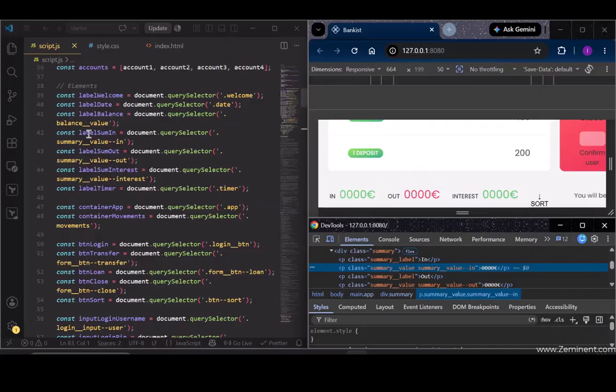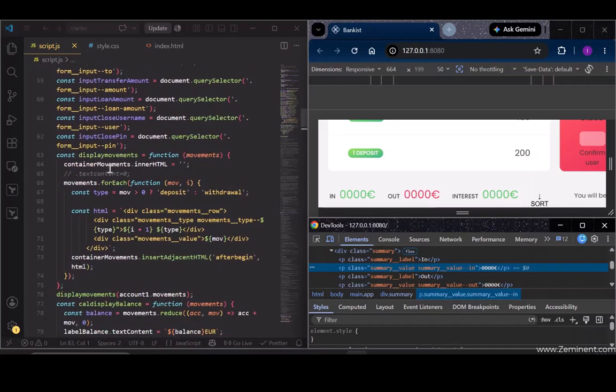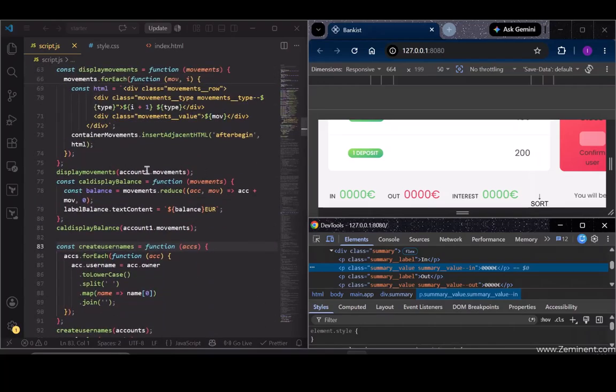I have already declared here the label sum in. Similarly for out, it is the label sum out, and similarly for interest, it is label sum interest. So in some time we are going to use that here. Right now we'll just write the code.